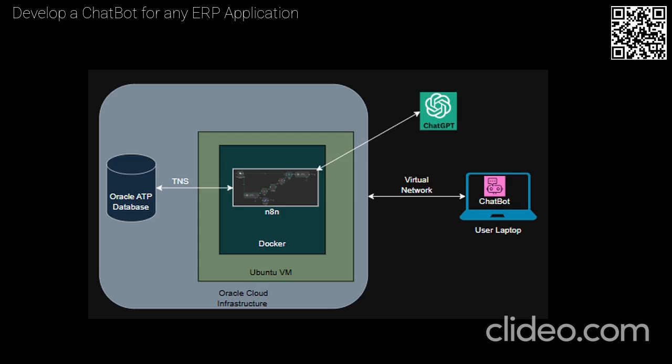So just to summarize, we have the Oracle ATP database. You don't need that ATP database if you are directly giving access to your actual ERP database. For demonstration, I'm using that as the input. So we have the Oracle ATP database on cloud, a virtual machine from Oracle on cloud, and a virtual network, which I built on the cloud itself on the OCI platform. Then I deployed Docker in that virtual machine, created one container within it, and within that container, I have an application running.